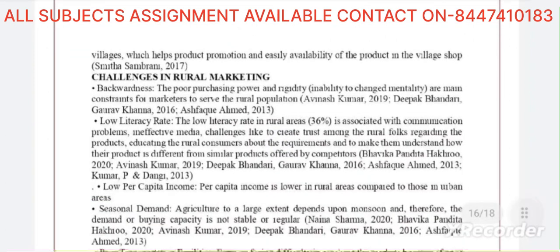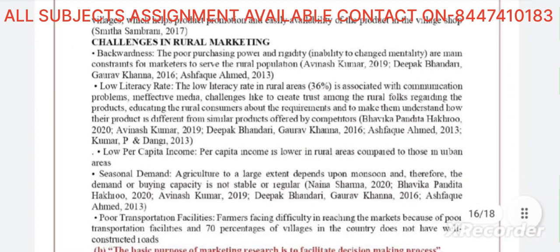Challenge in rural marketing: backwardness. Poor purchasing power and rigidity are the main constraints for marketers serving the rural population. Low literacy rate: the low literacy rate in rural areas is associated with communication problems and effective media challenges, like creating trust among rural folks regarding the products, educating rural consumers about the requirements, and making them understand how the product is different from similar products offered by competitors.